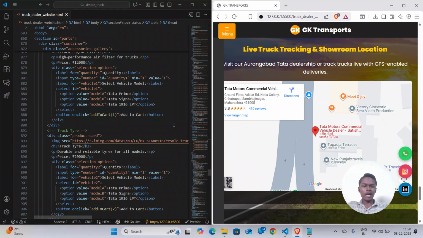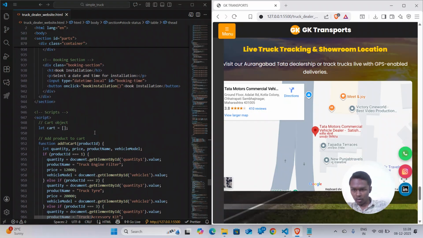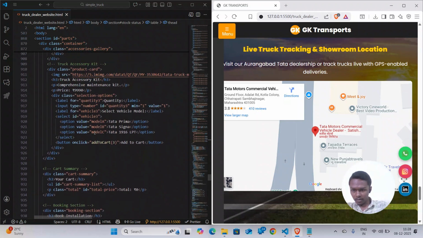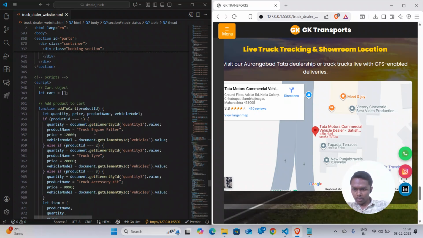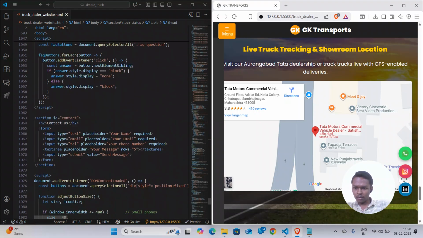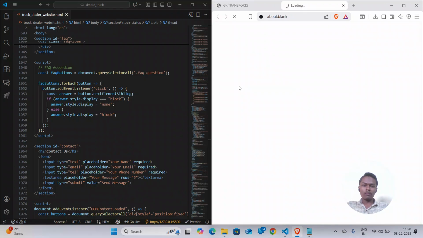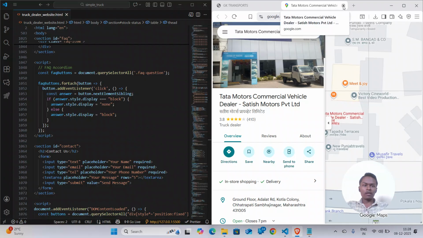And here is the live location. With the help of the map and container, anybody can add this map. If I want to go to view larger map, it will show the live location of that truck dealership.